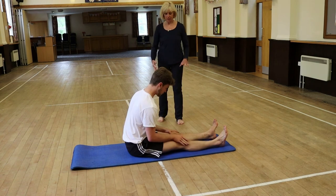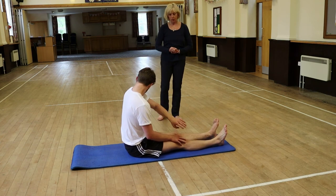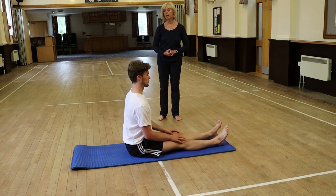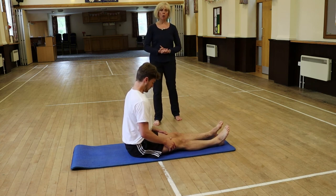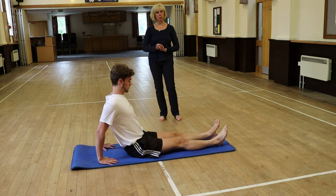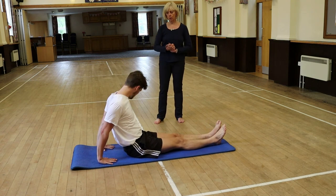Fabulous. So we're now going to do front leg pull. The one you've just seen was back leg pull. So this is another sort of plank type position. It is asking of us that we use our muscle strength, particularly through our arms and shoulders and trunk, to hold our body weight off the floor. So you may not want to do the leg raising part, and certainly, these are strong exercises, so don't attempt these if you have got any residue of problems.